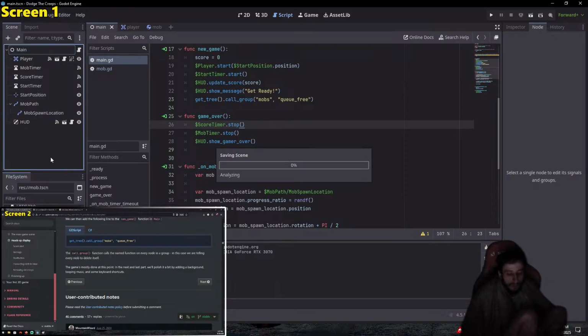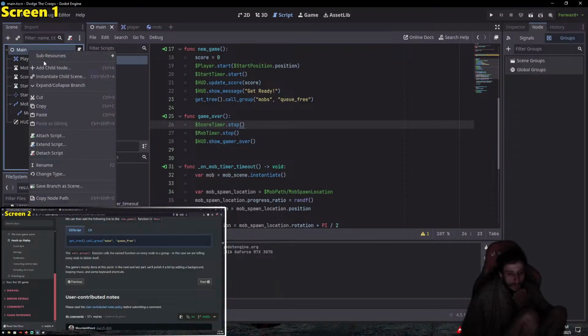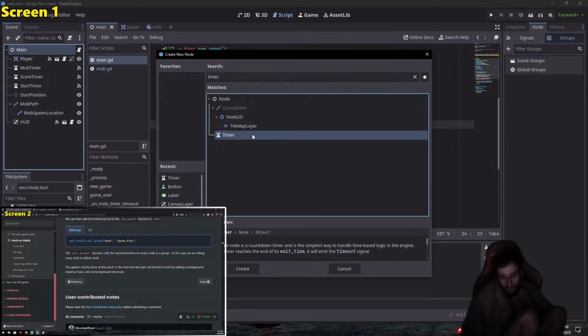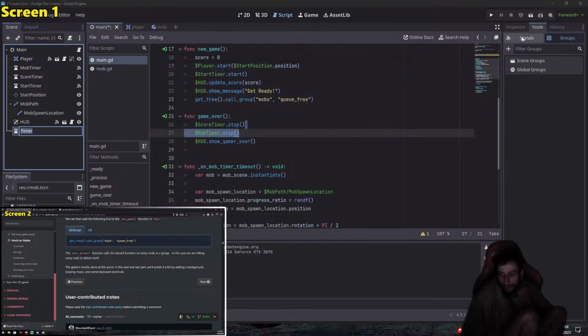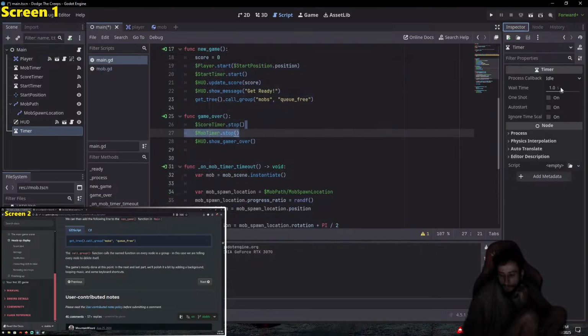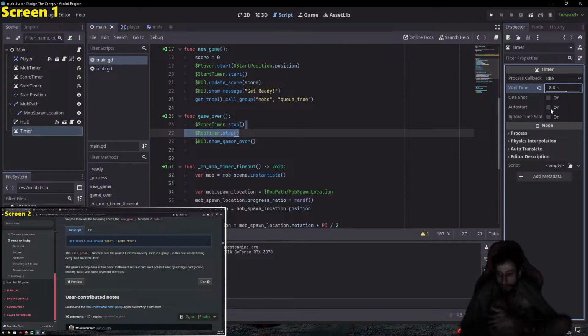Okay, so for now, I just want to do something real quick. Add a child node, timer, make this timer every 8 seconds. It's not auto start.